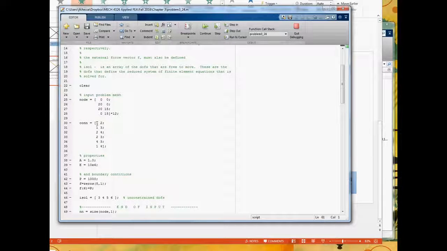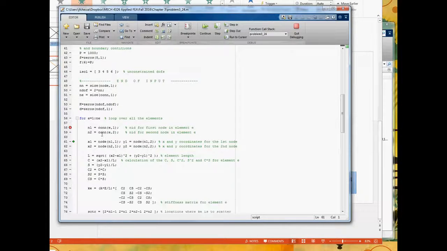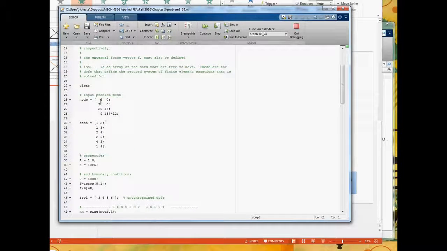We're going to replace that step instead by a loop where we loop over each element in the mesh, compute its stiffness matrix, and put that into the global stiffness matrix. So whether you have 3 elements or 3 million elements, it'll be the same code, just the number of loops it takes.